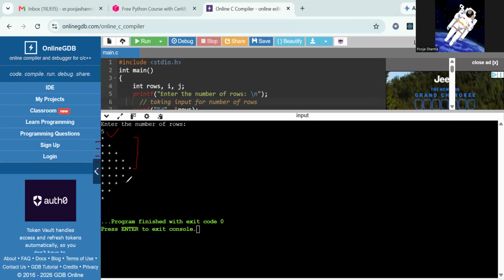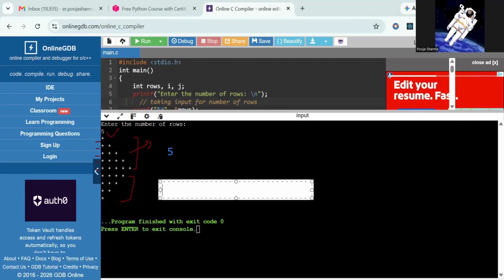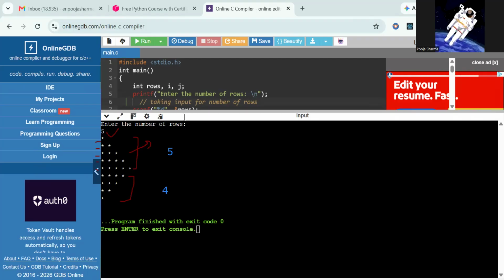But after this, they are doing it in a reverse order. That's first 5, then 4. So with this, we understood that we have to work with 2 loops. One for loop and another for loop. And this for loop is 1 less than this. So if it's 5, it should be 4. If you see, the total is 9. So it should be like this.